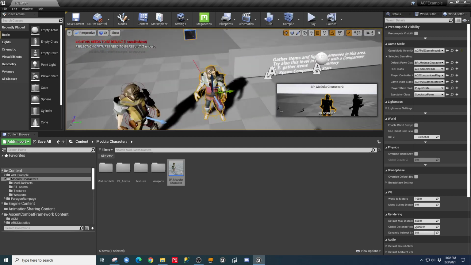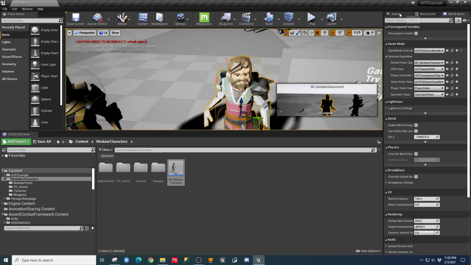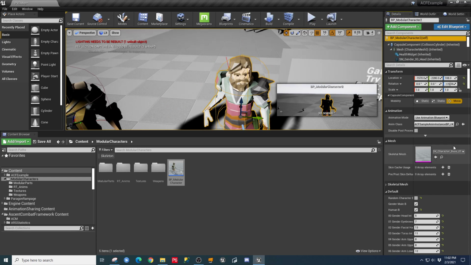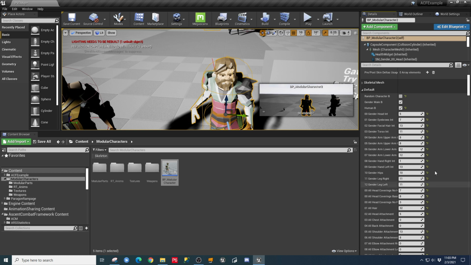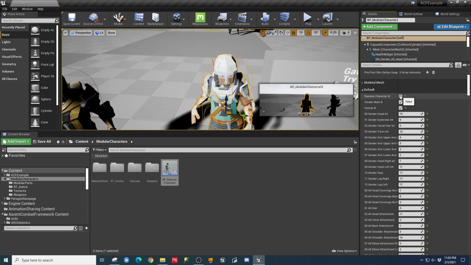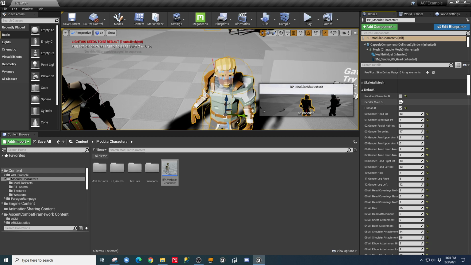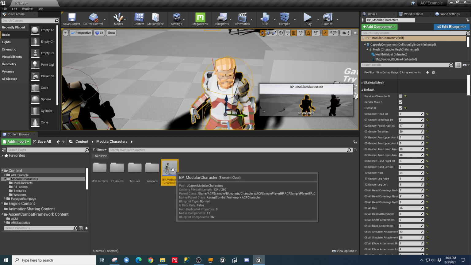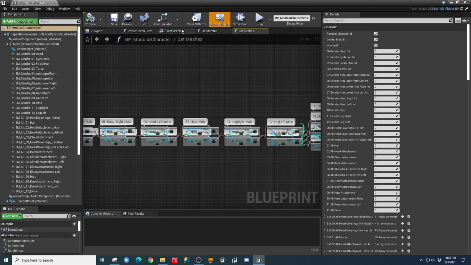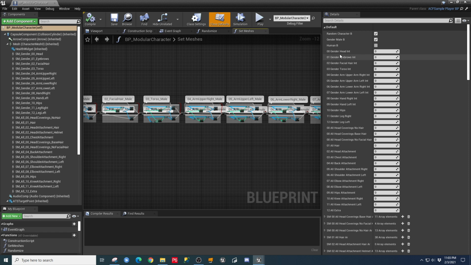But let's say you like a character a certain way. What you can do is grab that character's blueprint in the detail panel. If you go onto the modular character, you can come down here and find out what the settings are on that character right here. So for example, that is head 5, 7, and so on. And as long as this isn't set up on random inside of the blueprint, you can make it so that this guy doesn't get randomized. You can fix that by taking the randomization function and shutting it off inside of the modular character. For example, in that event begin play we were talking about earlier, you should be able to take that off. Or you can also set up these right here, take the random off and assign whatever you want.